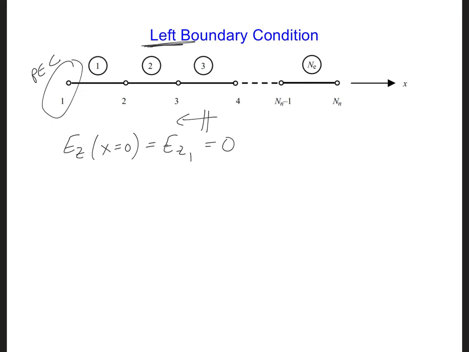So as a result, the value of the unknown is already known at that location, and so we don't need to solve for E z at that node. But wait! We have an equation in our global system of equations that corresponds to the node, the unknown, at node 1. And now we're saying we already know what E z is at node 1. It's equal to 0.